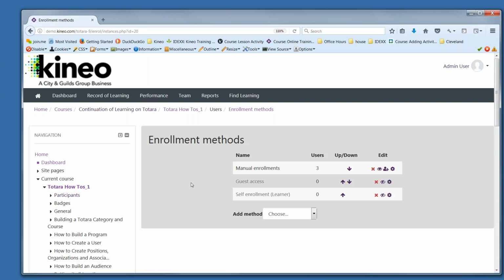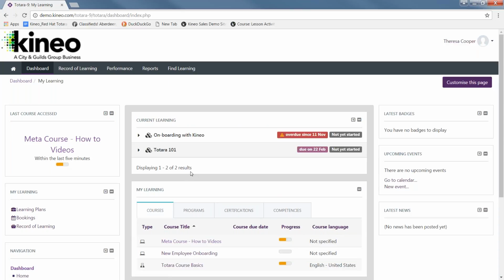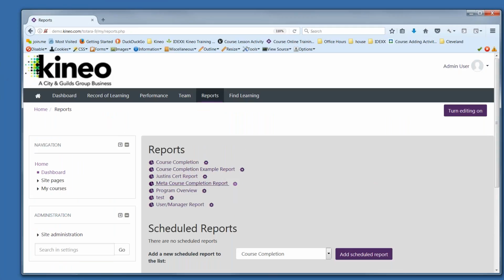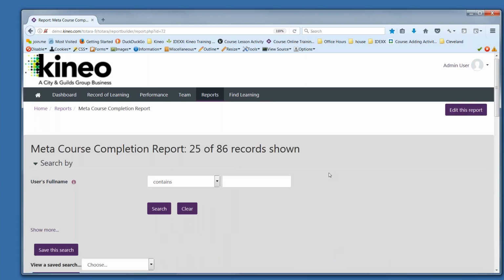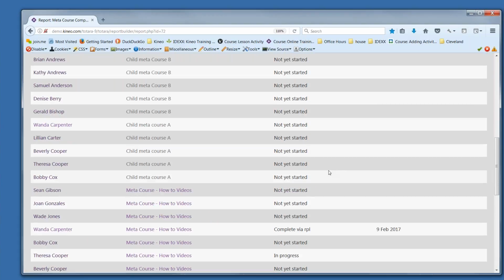So what we want to do is, now that that is done and they've been unenrolled, check to see what shows up in their file. I'm going to go back over to the user, recycle. She no longer sees the MetaCourse available anymore. And if I go to the report, they're still showing up.